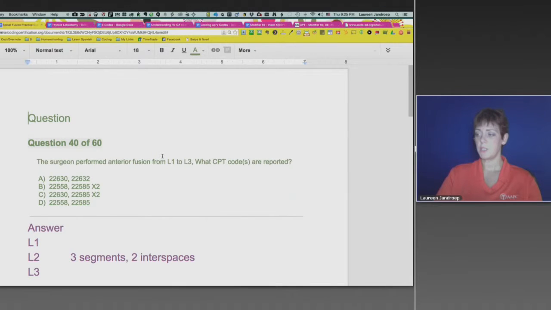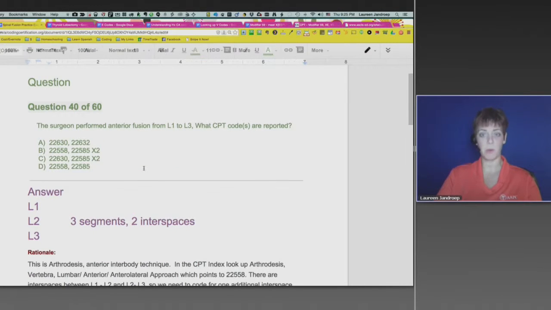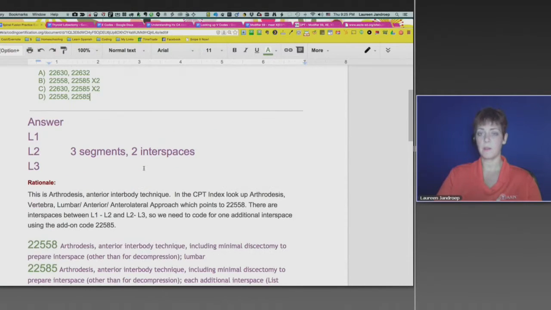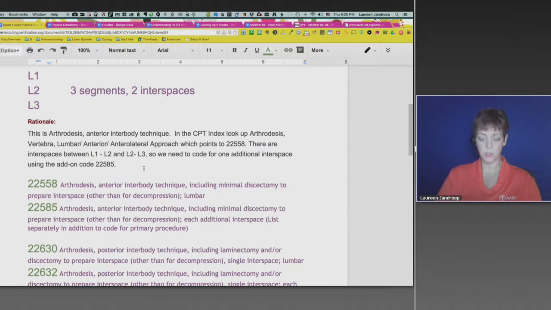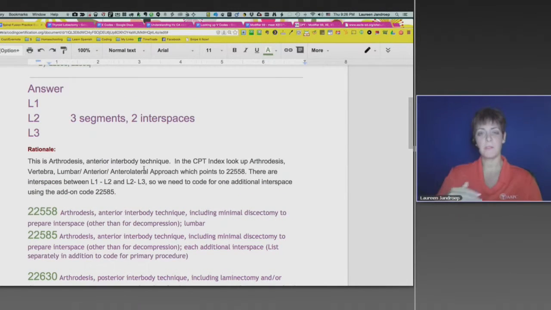Now, when I'm teaching questions from the nervous system or anything having to do with the spine, I'll tell you, stack your bones. Write them on the answer grid, on your documentation that you're coding from, and put them on top of each other just like they would show in the real spine. So it said L1 through L3. So that would mean you would write L1, L2 underneath that, L3 underneath that. So now you can quickly visualize that you've got 3 segments you're dealing with and 2 interspaces.